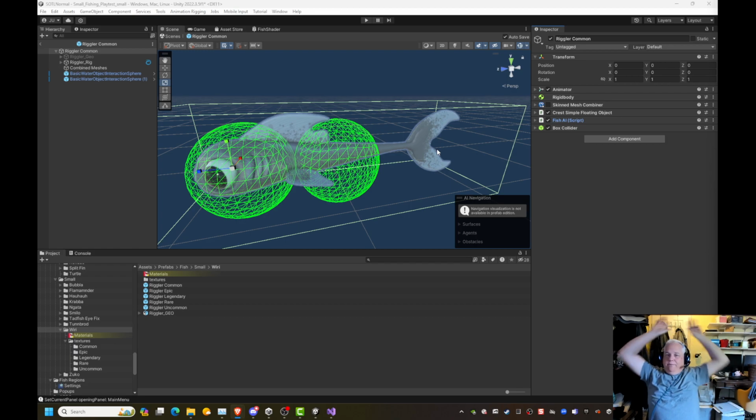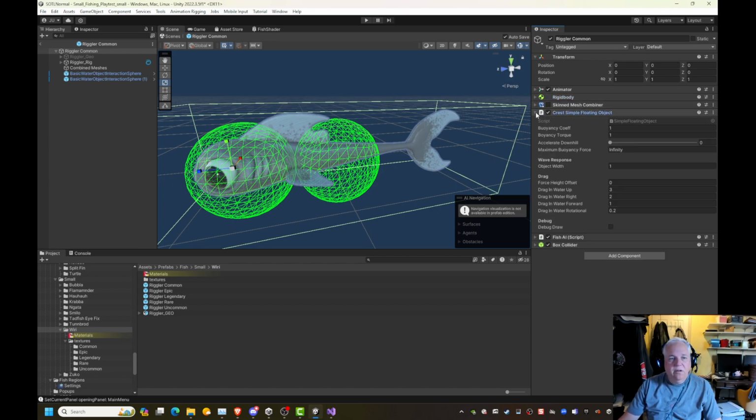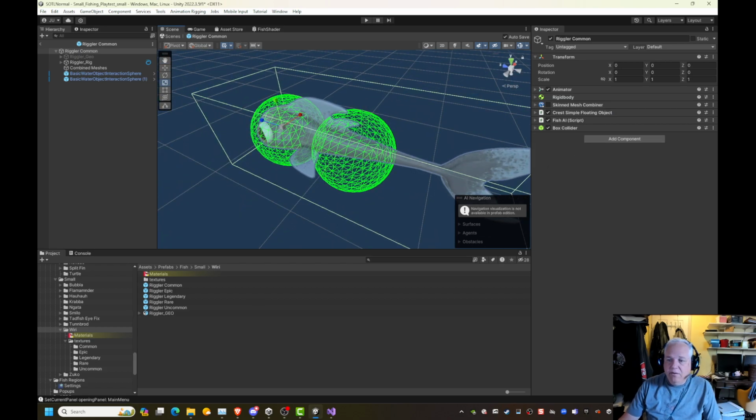Okay, so he has a rigid body. It's set with the things, yes. He has a simple floating object. It is set with all the things, yes, okay. It has a fish AI, that's set. I already verified that. It has a box collider on it. The box collider covers him. I did that, okay. I do have the water interaction on him. So I got up to that. I think I got to the fish shader, and then I had to say, whoa, I don't have the AO maps. Is my guess.